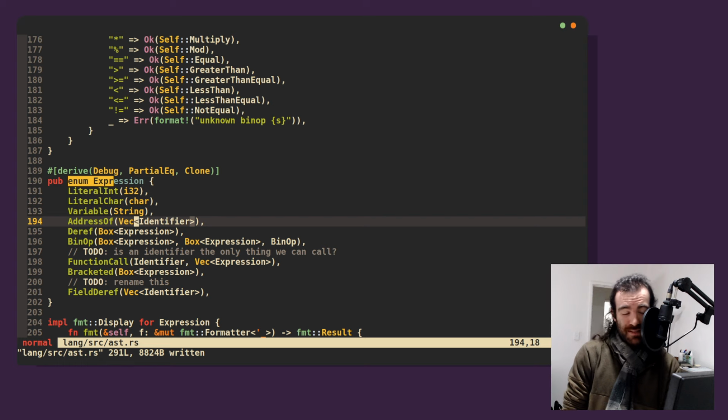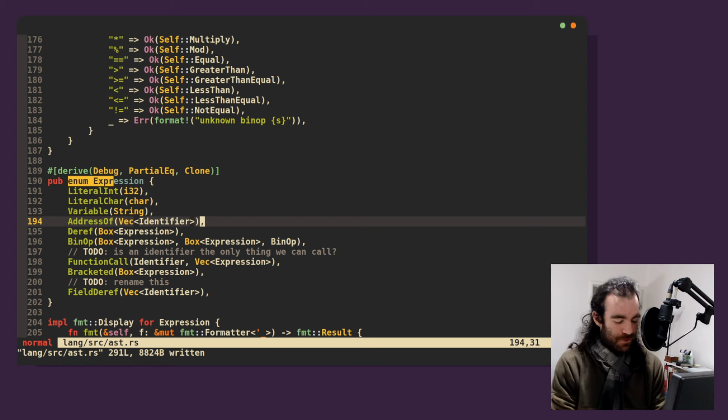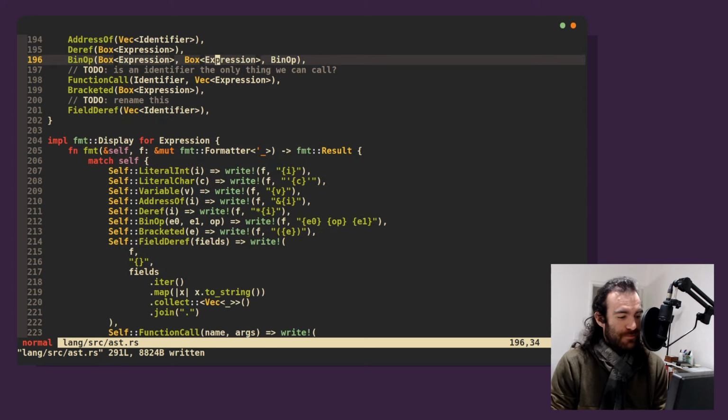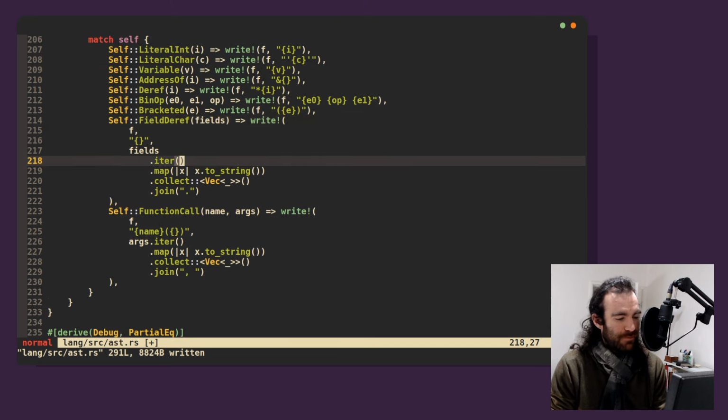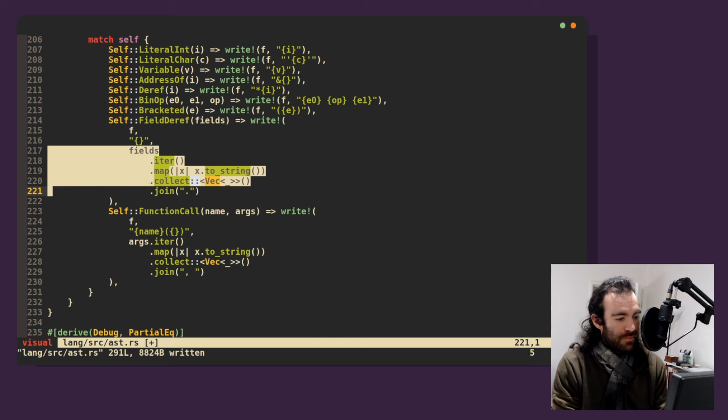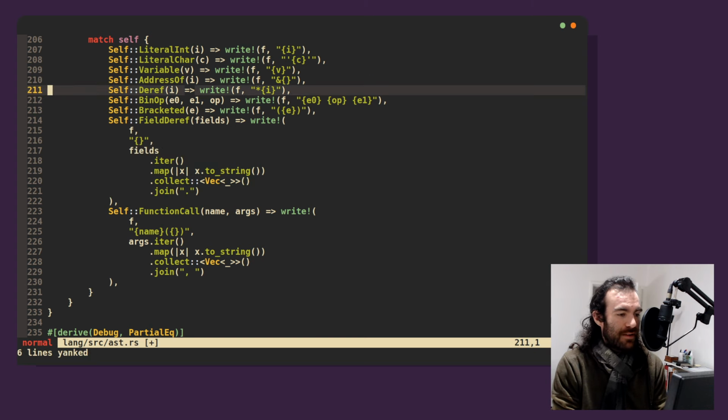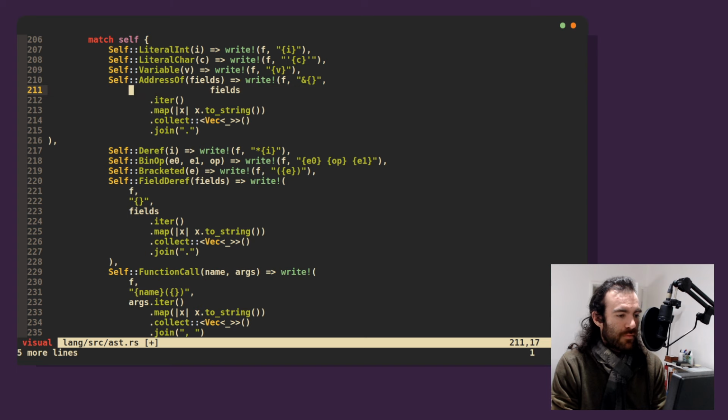I would like there to be a smarter way, but I don't think we can do this in a smarter way. What this actually means for an address of, we're going to have to change this. We're going to have to change this to do this awful thing from down here. We're going to change this to fields. And then we have to convert them to dot separated things.